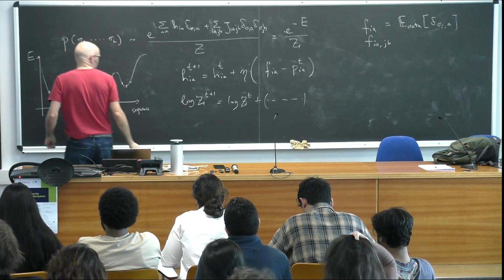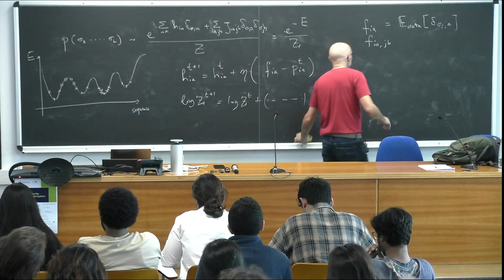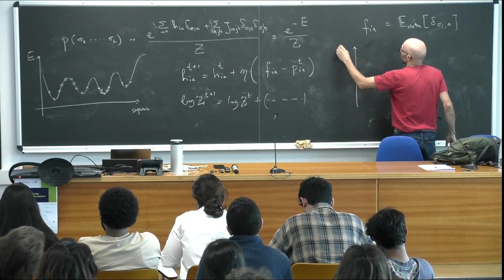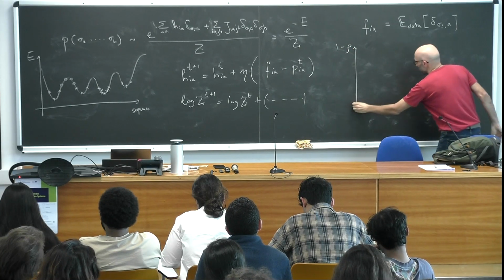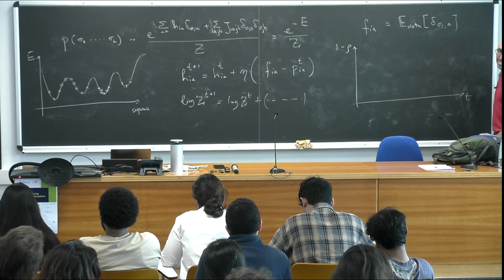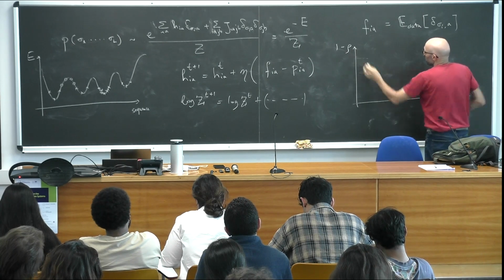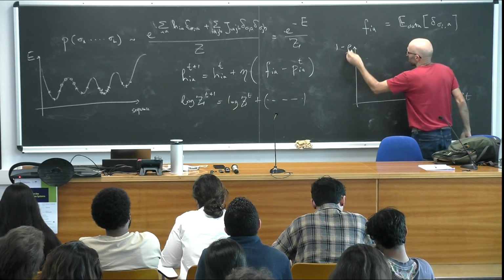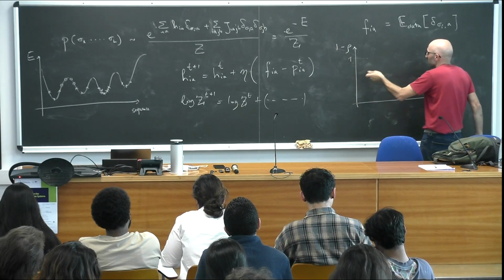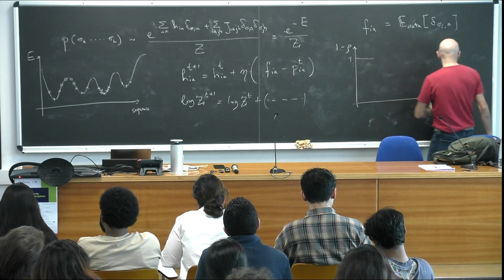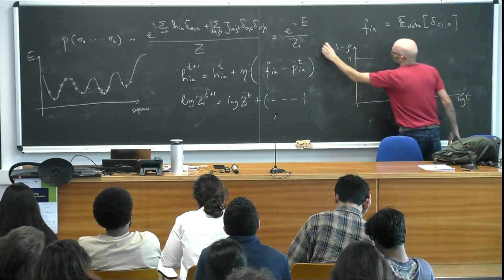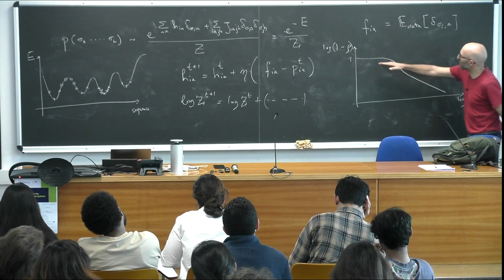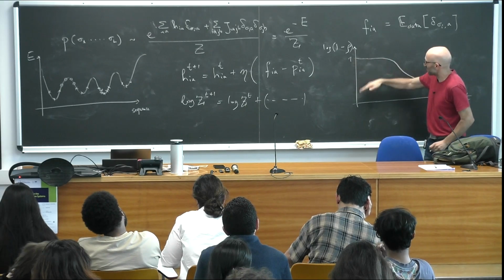Something I can tell you is that if you plot 1 minus the Pearson versus time, you typically get something like this. You want the Pearson to be as big as possible, ideally going to 1. At the beginning it is 0, because you don't have any coupling, so the correlations are random. This is in log scale, and this is in log scale. It will typically do something like this: the Pearson starts growing, and so this goes down.